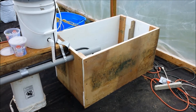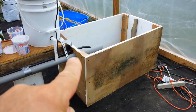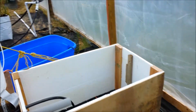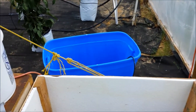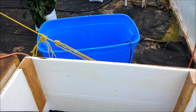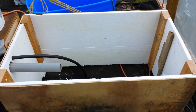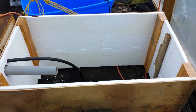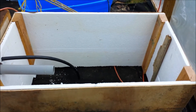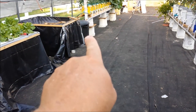We've got it framed up, we've got it caulked, and I've cut the holes for the feed line and the return. I just have to set the blue tote in there, fill it up, and put the lid on. The lid is just a flat board with some more styrofoam on it. And maybe that will work - if it works here, that one's next.